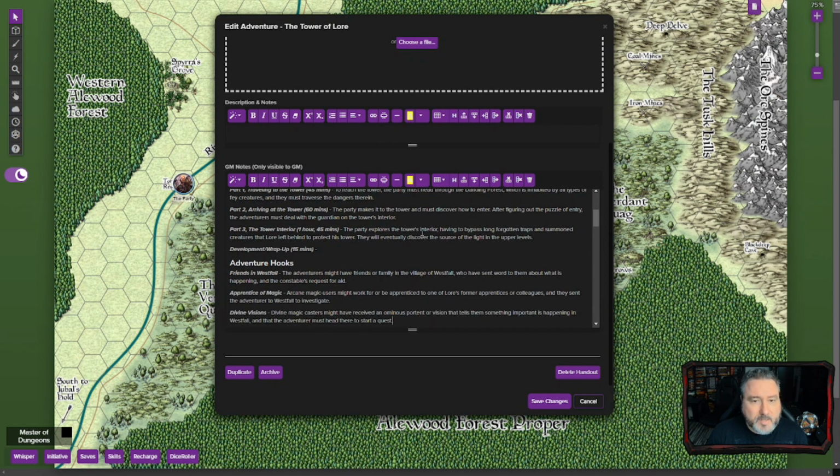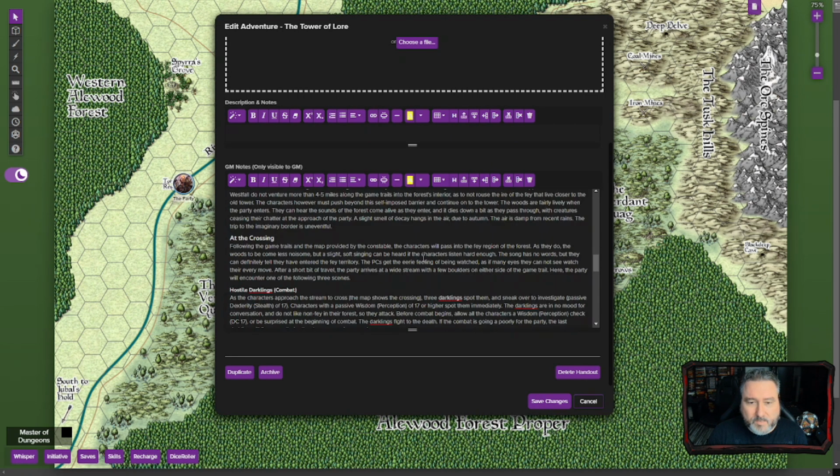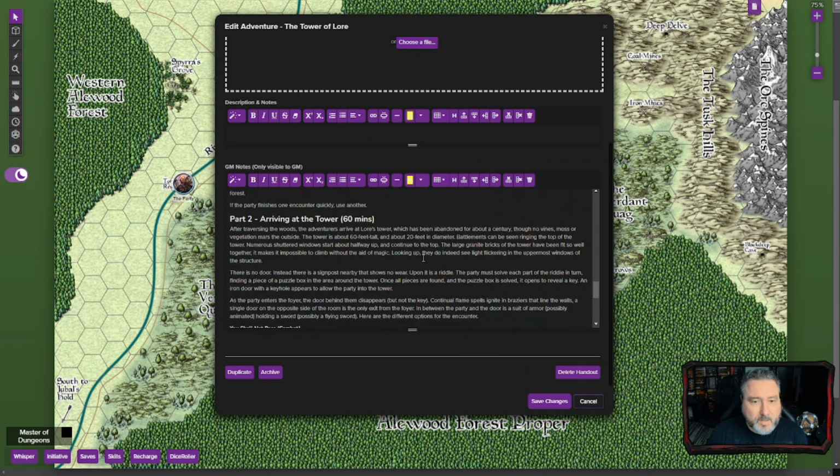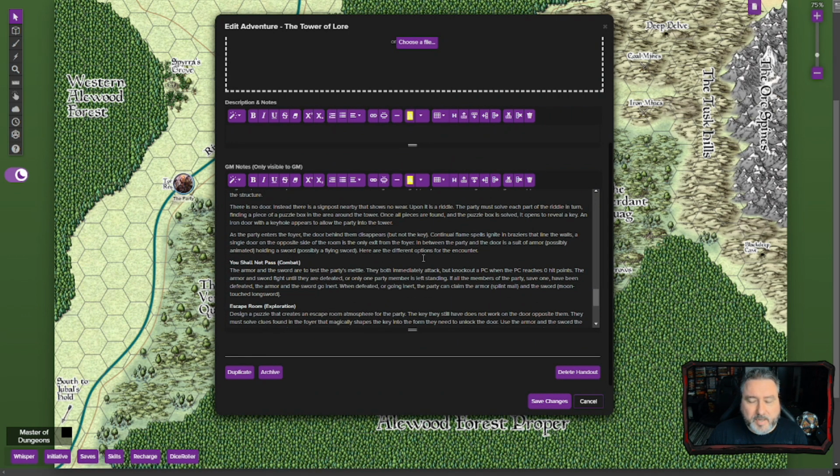So right now, tonight, again, we're working on the party exploring the tower's interior. Last week, when we left off, of course, we do want to try to have encounters that have a combat resolution, have an exploration resolution, and also have a social resolution. That way, players, the DM, knowing whatever their players prefer, can take those different paths through the adventure.